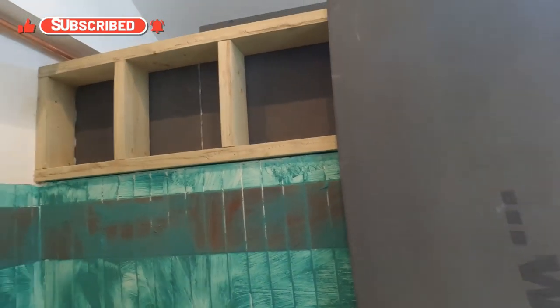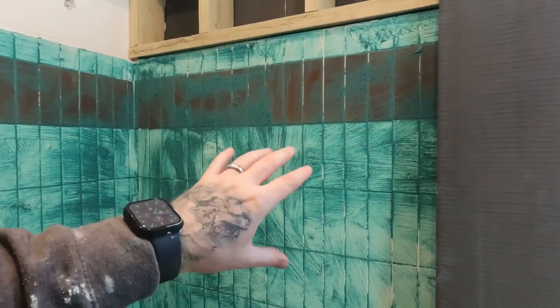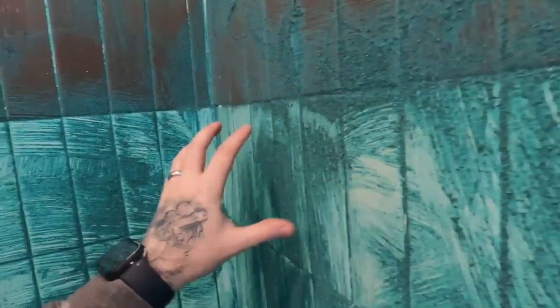As you can see, nice high shower blocks in here. But as you can see on here, we have primed all of the existing tiles. So blue grit, something like that. We've got some plaster primer here as well. Basically, I'll show you up close. It gives you a nice grit. Leaves a sandy grit to it.